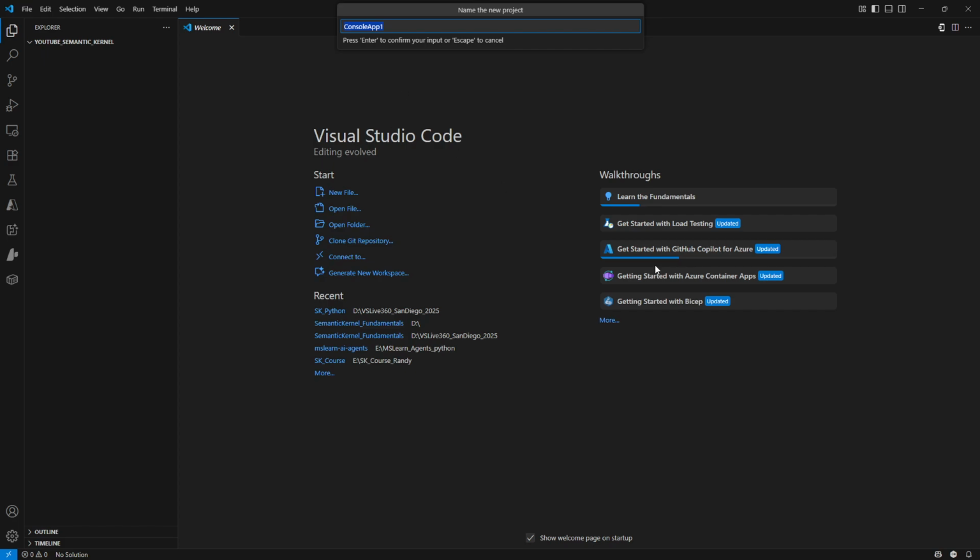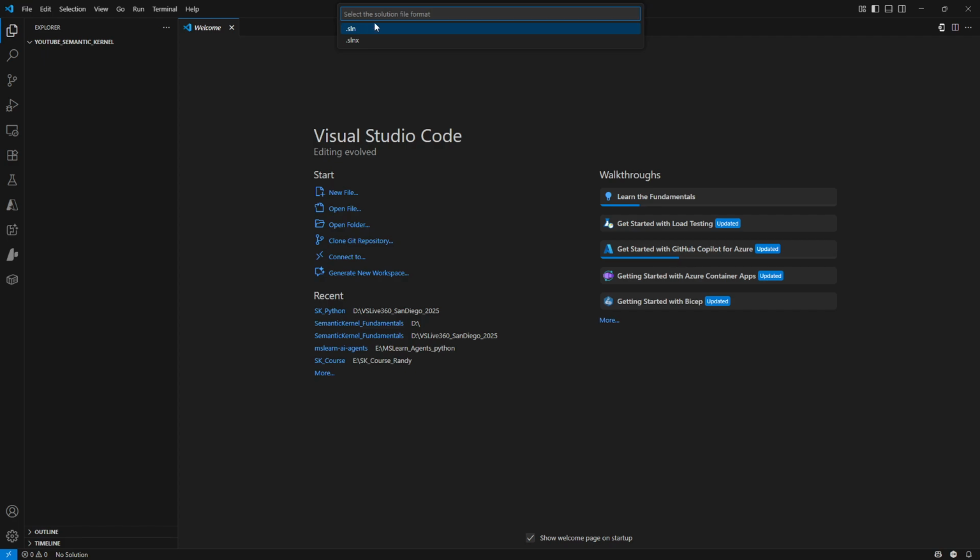It's going to ask me what do you want to call it. I just want them to all be in sequence. So I'm going to create the one called 00. Okay, that's the absolute first one. And we'll say the hello world that everybody needs to start with. So we'll say the hello world project right there. It's going to ask me where would you like to install this folder. Would you like to put it under the YouTube Semantic Kernel /00-hello world? That sounds good to me.